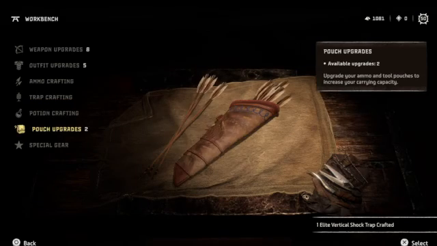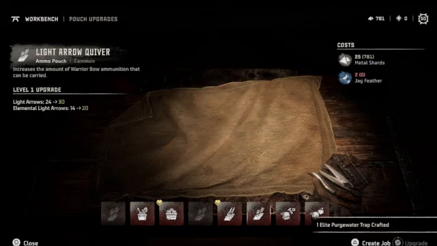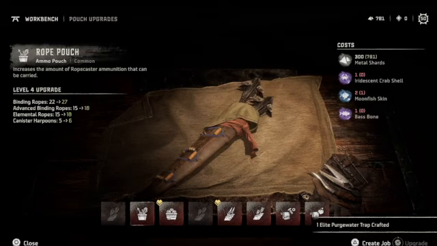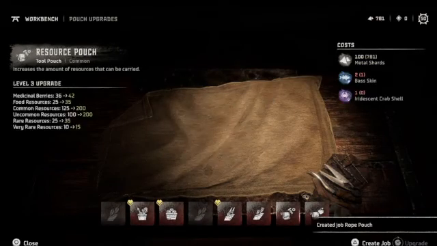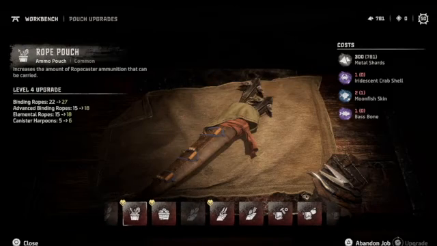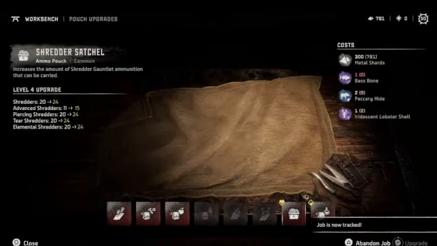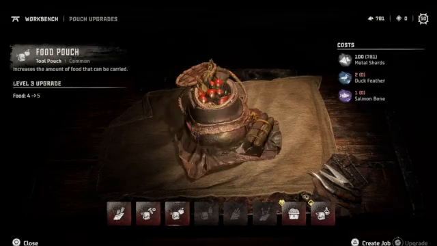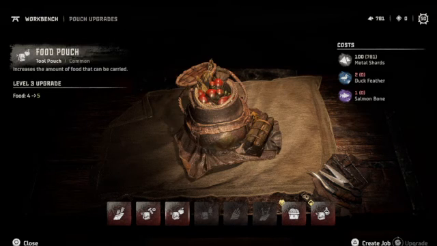Alright. Pouch upgrades. Wait a minute. The rope pouch. Alright, that's nothing special. But it's cool. Is that fully upgraded now? No. Alright, we'll set that one up to be tracked, or not to be tracked, but to be upgraded. I thought we had 2. Should have seen what both were. Oh well.